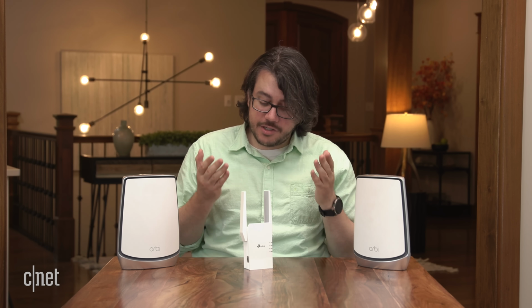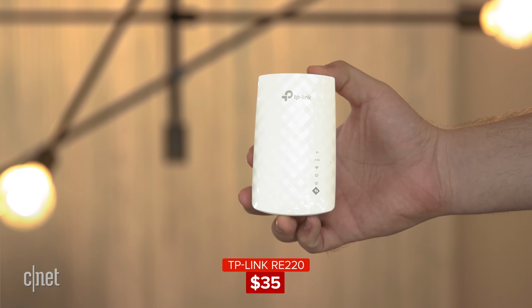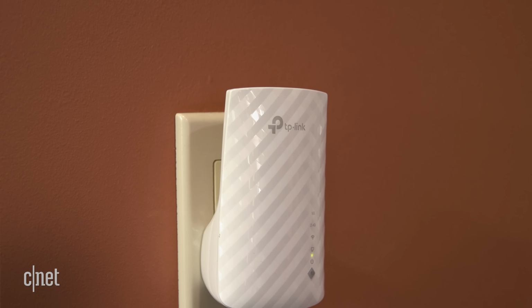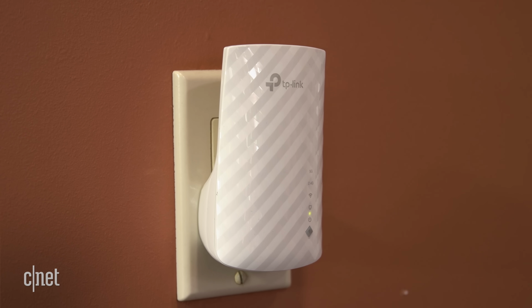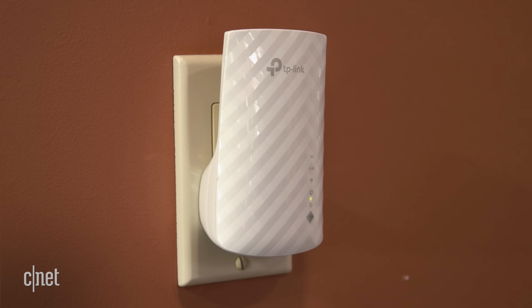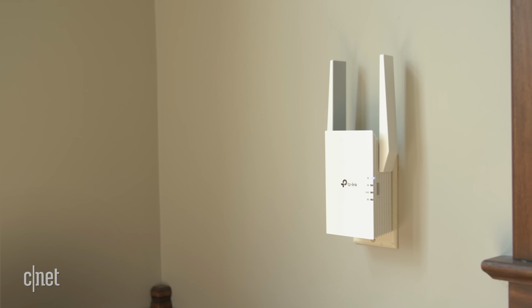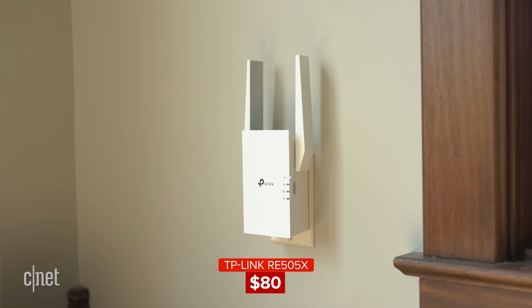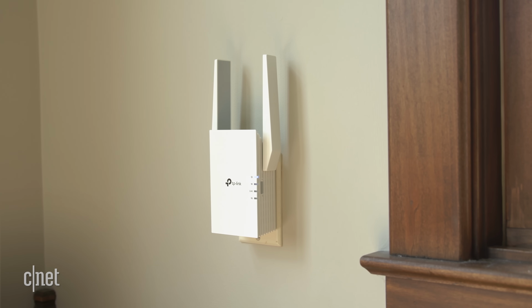Enter the simplest answer, range extenders. Something simple like the $35 TP-Link RE220 should be all you need. It's easy to use and it reliably boosted dead zone speeds above 80 megabits per second in our tests. Our favorite overall is the $80 TP-Link RE505X. It's as consistent as it gets and it offers speeds over 140 megabits per second.